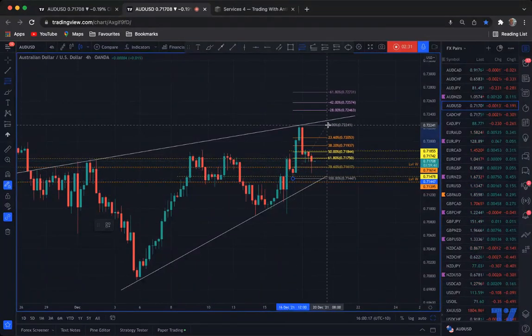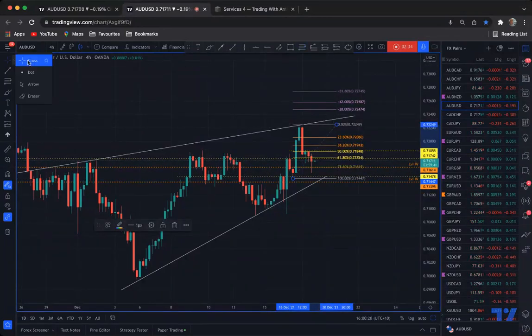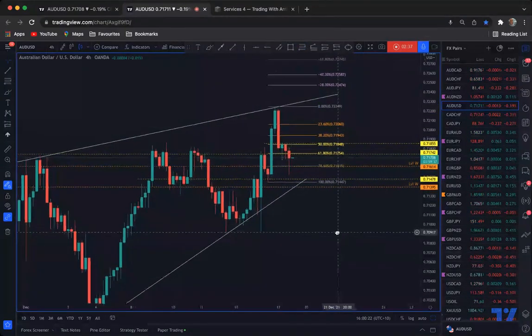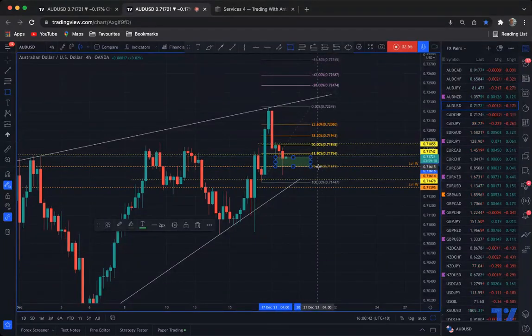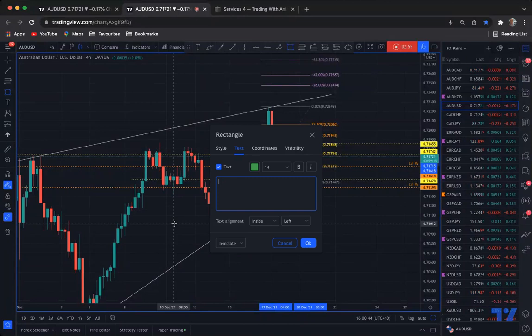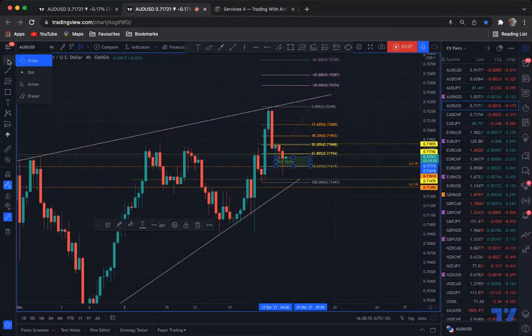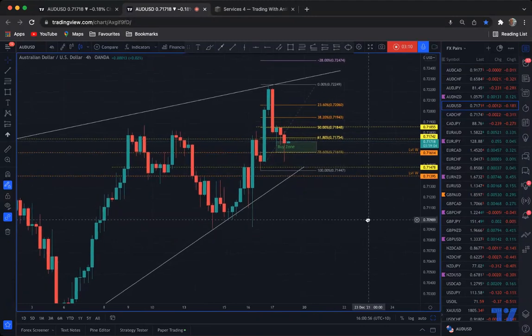Even if we pull a Fibonacci from here, okay, that's one idea, and we look to accumulate down around this zone here, wherever we're trading at the moment under. One idea, a little bit aggressive, but that could be a thing. So we could call that our buy zone. I have a buy zone here somewhere. So that's my idea to go long.